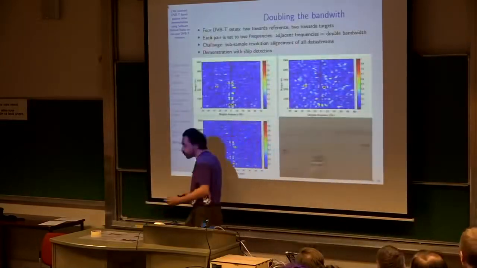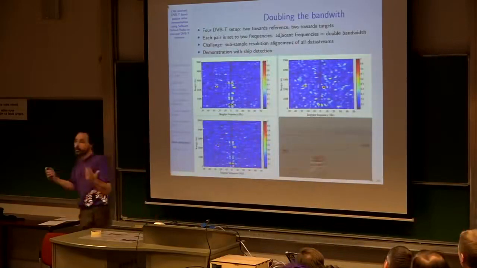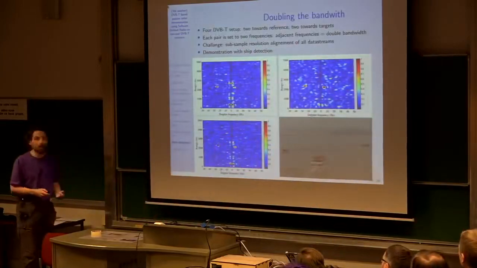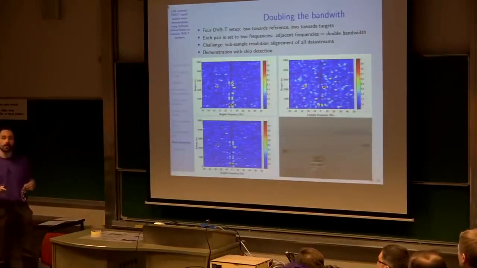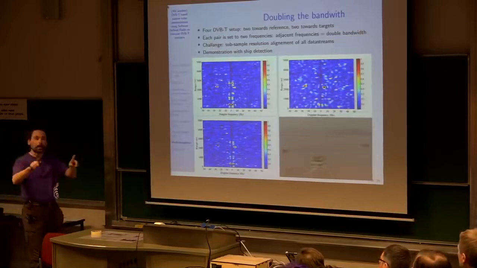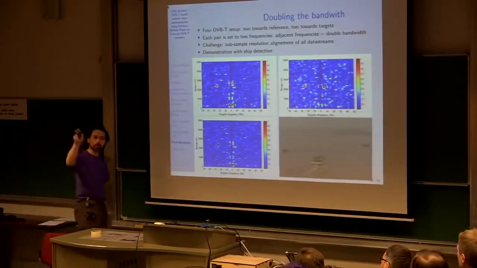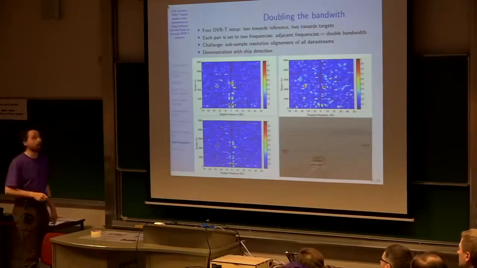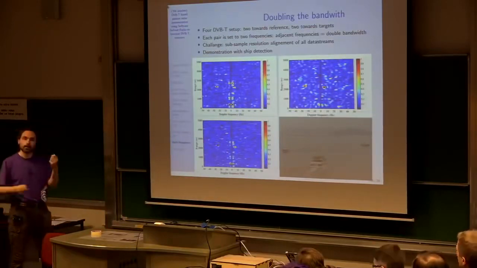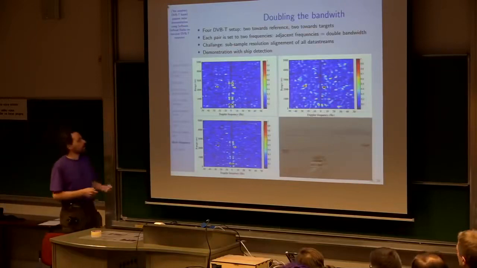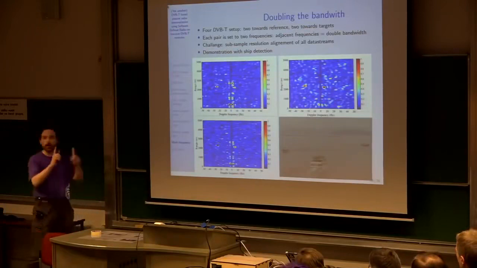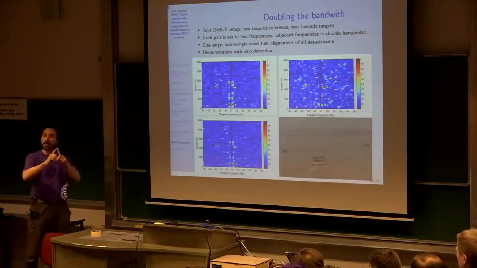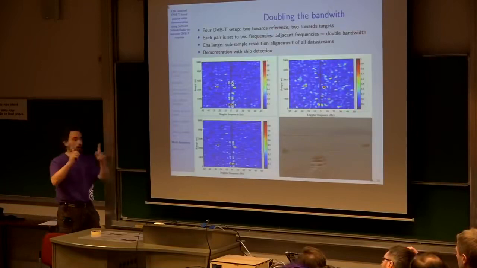Finally, to conclude my talk, the range resolution is limited by the bandwidth. But you can take multiple DVB-T dongles and put them in parallel, two of them looking at the reference signal, two of them looking at the measurement signal, and tune them to adjacent frequency ranges. Now you double the bandwidth. By doing this, you want to narrow down your correlation peak, and narrowing down the correlation peak is done by destructive interference of the side lobes.